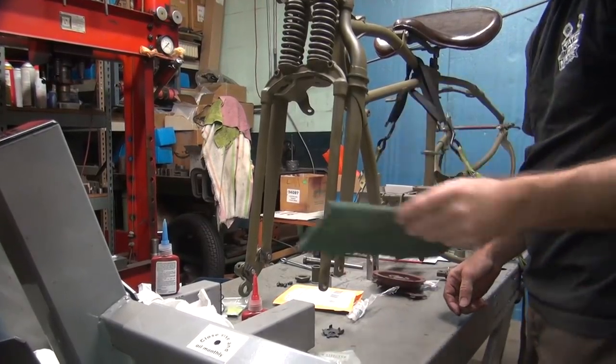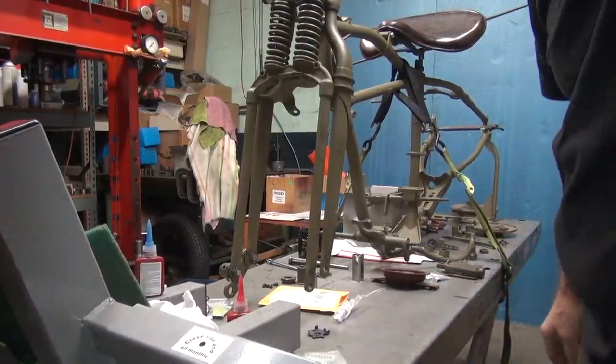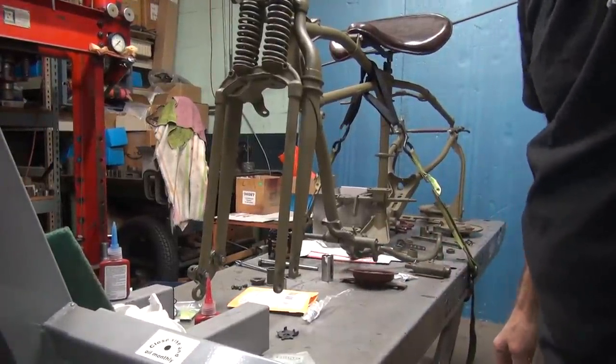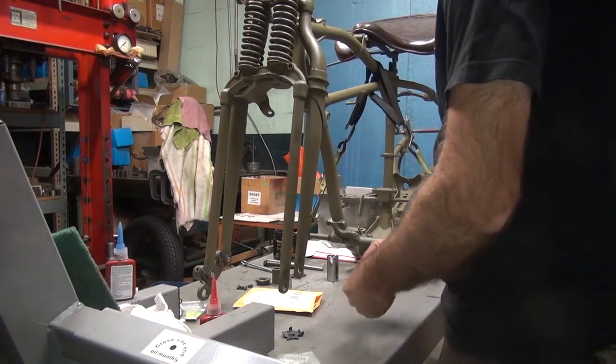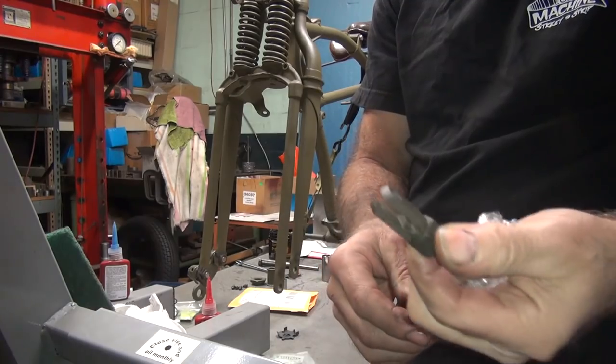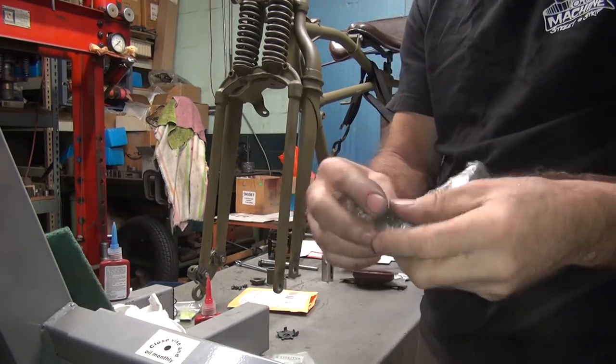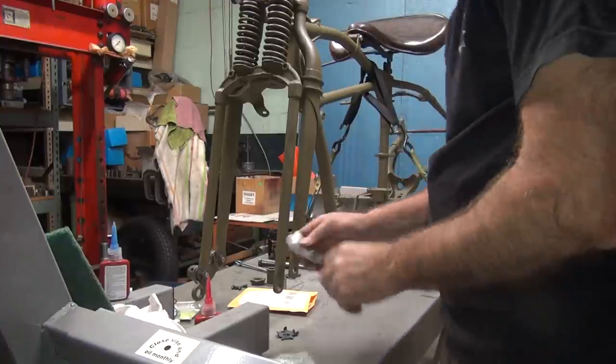Why the scrub pads over here? Alright, now we're going to do the other side of the fork. Yeah, see, I found him this brand new clevis for the brake, instead of the stupid chrome one he had on the bike. Hard to believe he had a piece of chrome on this bike.